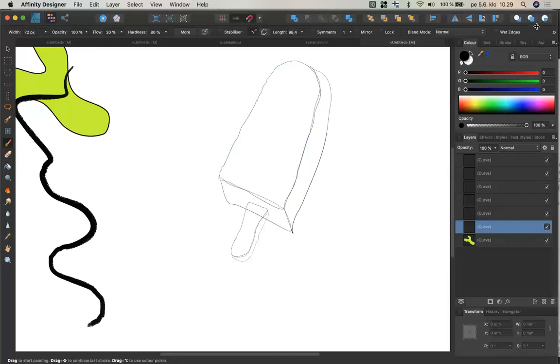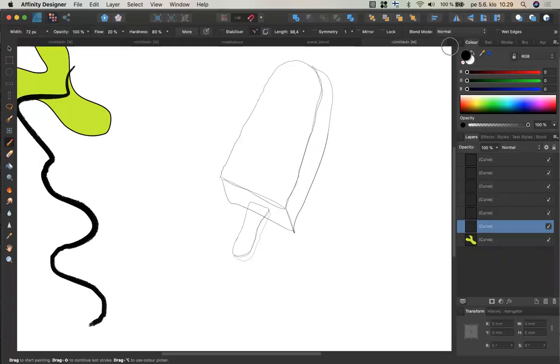And another thing that I need to select here is this little button here. There's this insert inside selection. There's also insert at the top of the layer, insert behind the selection. So this I want to have inside the selection. And what kind of ice cream would it be? Maybe chocolate.